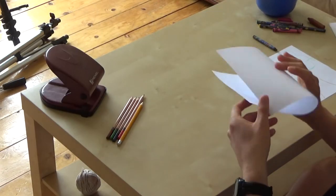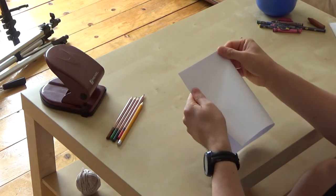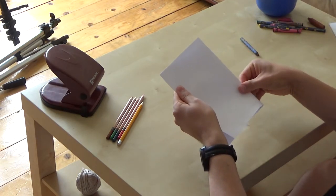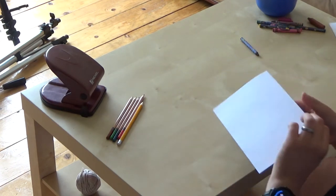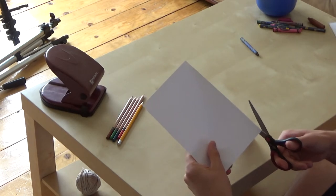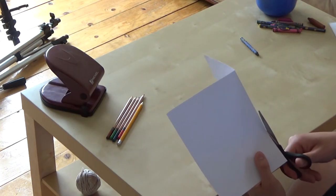So, the first thing we need to do is we need to take our piece of card, and I want you to fold it in half, just like that. You're going to fold yours as well, are you? I've already done yours. Okay, so you fold it in half. So it looks a bit like a book, isn't it? But we're not going to use it as a book. We folded it in half to know where we were going to cut, because we're going to cut it right down the middle to make two A5 pieces of card. Okay.